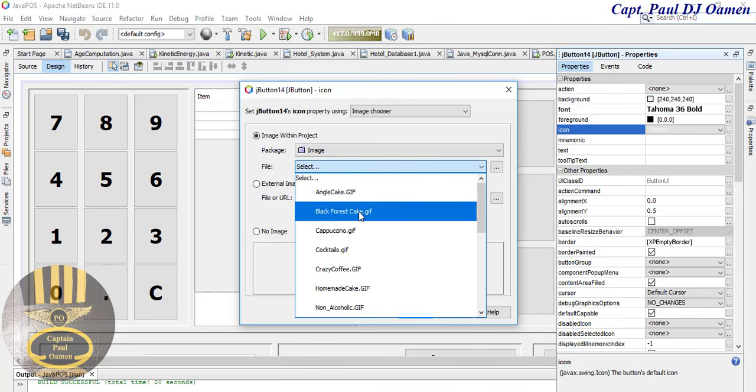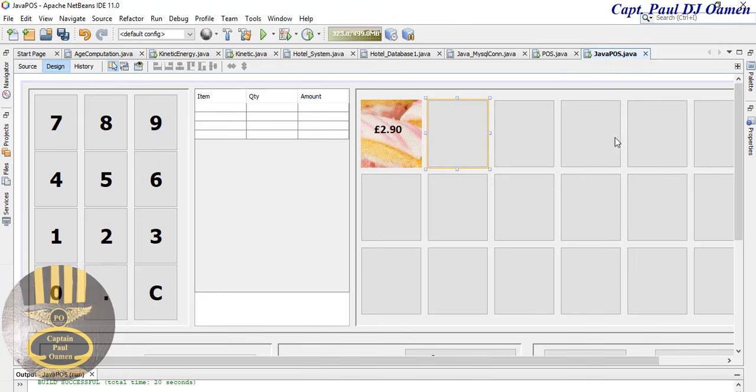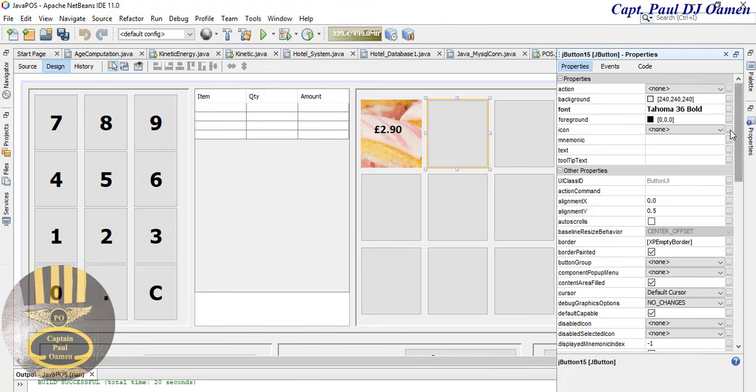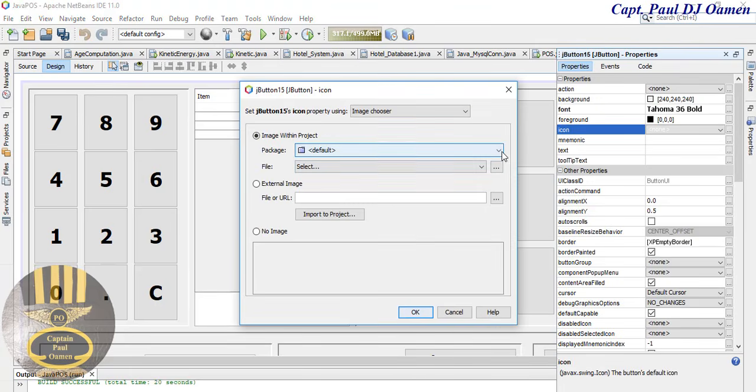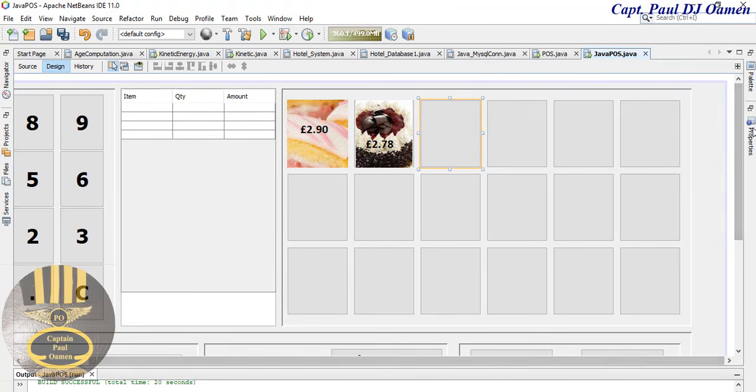Okay, the first one, I'm just going to select whatever is in there. Let's click on that, and that is that there. Now repeat the same thing for the next one and change that to image, select whatever image we have in there, paste, next.